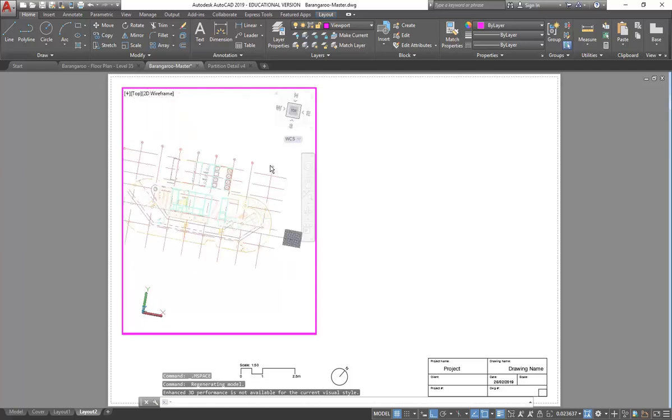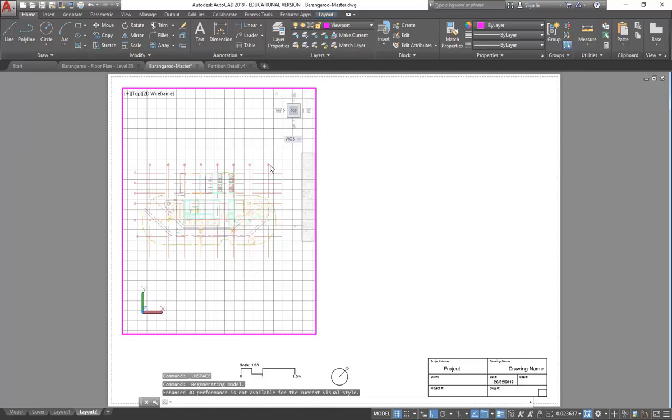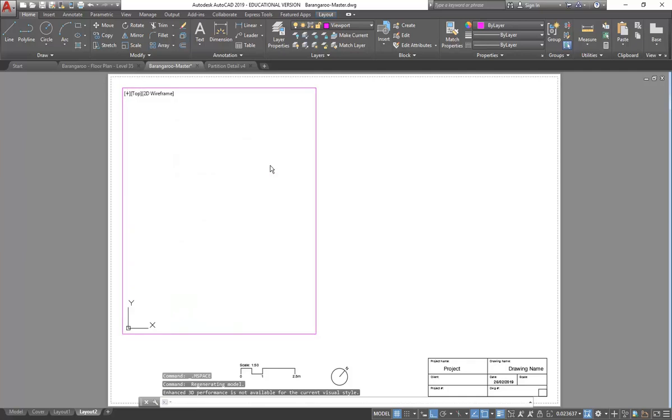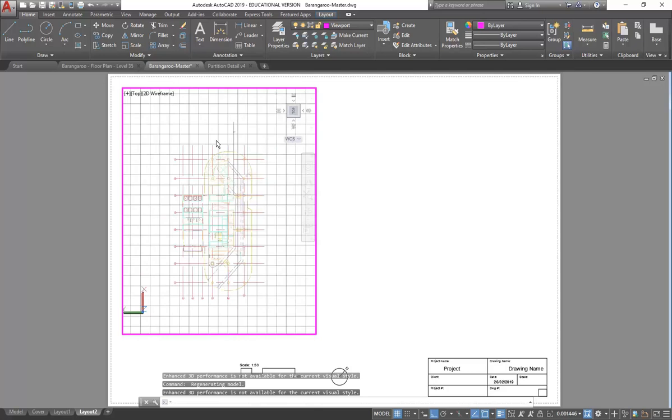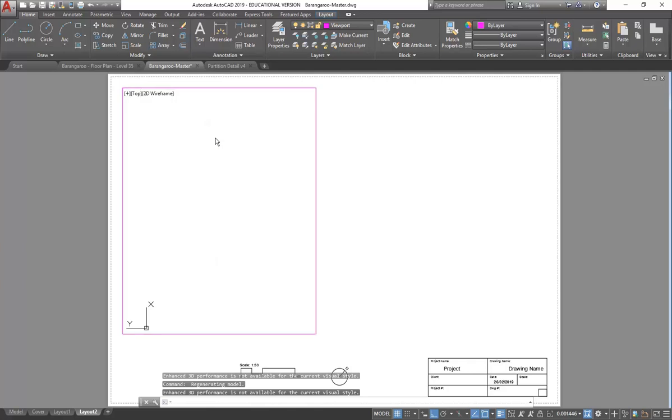So you often will have that. That's why people use Xrefs to break it up a little bit. But you still need to insert them all at the end, usually into one big master file, and it can get pretty confusing when you look at the model tab version of it. But once you work out the Xref that you need, you normally just go to that and work on it. That's why I'm showing you Xrefs, not so much because it's going to really help you with this project. You might not need to use them all that much. But if you go and work in any big firm, they'll always break up their projects using Xrefs.